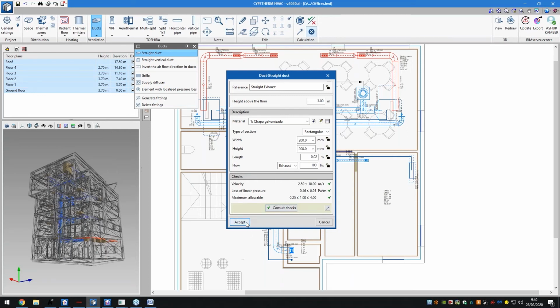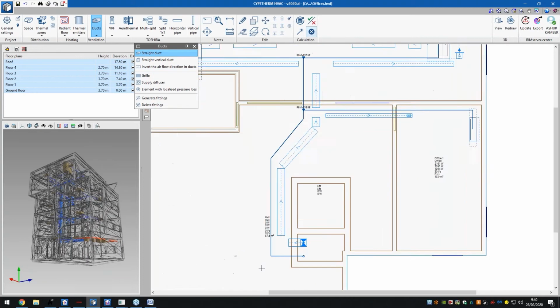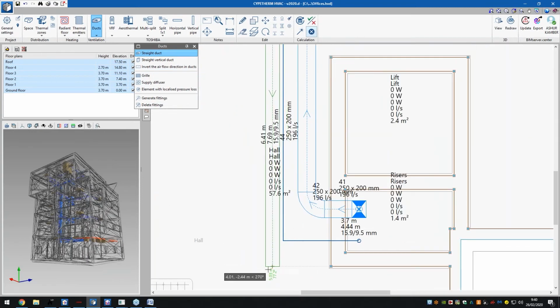Now let's continue on. Let's create an exhaust vent from our bathrooms here. So we can come over here, basically by left clicking every single time I reach a vertice, I'm able to select a configuration.